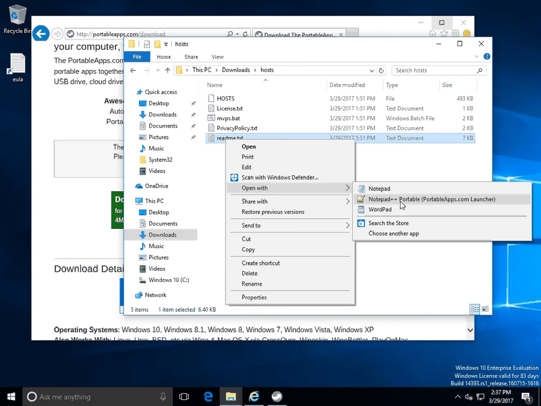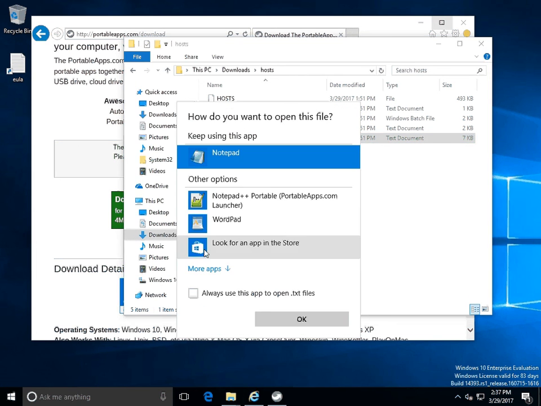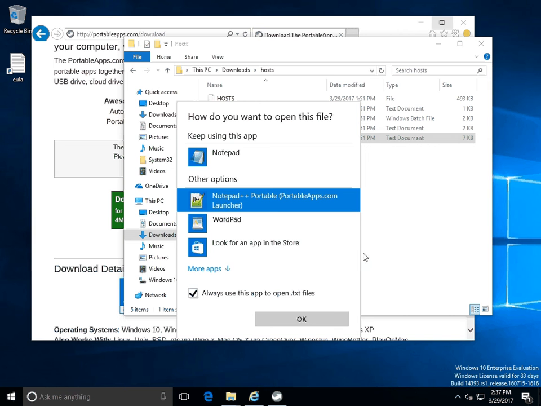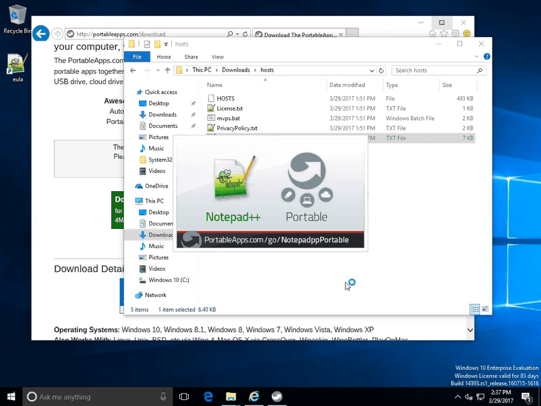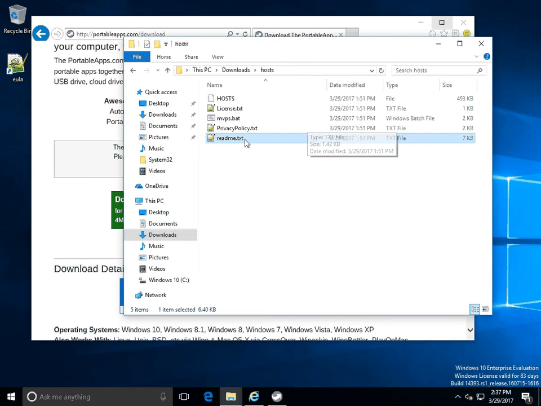And obviously, if you choose an app from here and you want it to always use that app, let's say we want to use Notepad++ always, you just select Notepad++ here and click OK. And you see all these text files, the icon changed, so that means it's going to always open with Notepad++. But anyway, that's not security. This was just about giving you a first look at PortableApps.